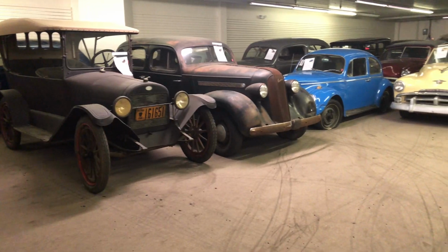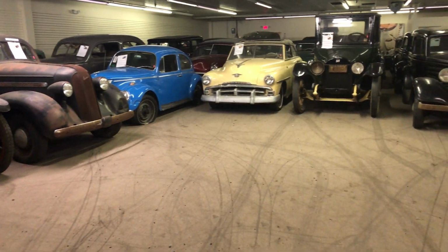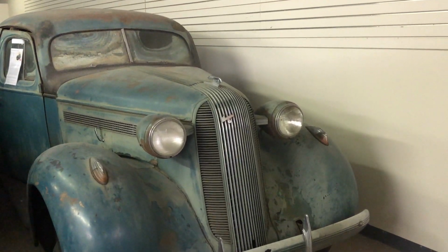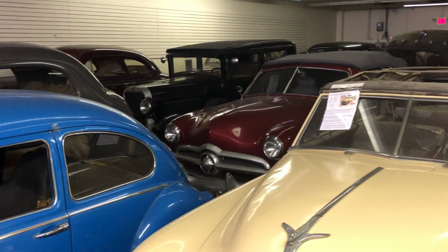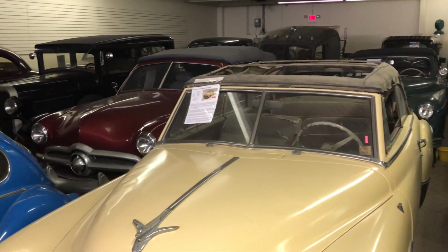We still have a few of our barn finds left for sale here. Just understand that they probably don't have keys, battery, or a title, and they don't run. But they're very cool, and some of them are more worthy than others. We had 400 barn finds when we started on January 1st of '18. We took 100 out that my partner said he never wants to sell, and then we're down to about 80 of the ones left. So we've sold 150 or 160 or 170 of these barn finds.